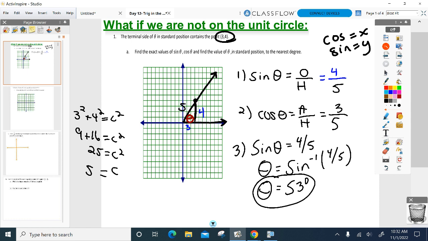Whoa, big timer over there with the vocab, the street lingo, sig figs. If I ask for nearest degree, you are just looking at the number right after the decimal. 5 or bigger, you round it up. 4 or smaller, you keep it. Okay. That's how I roll in here. All right. Sig figs, you made me nervous there. I could answer that question. Anything else? We good?